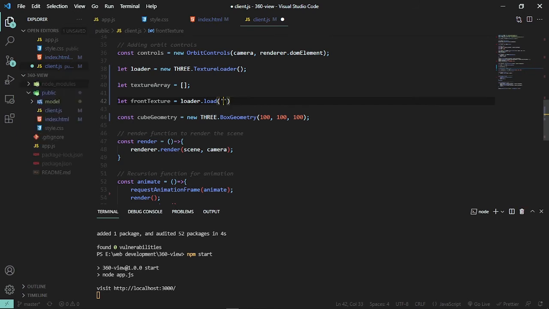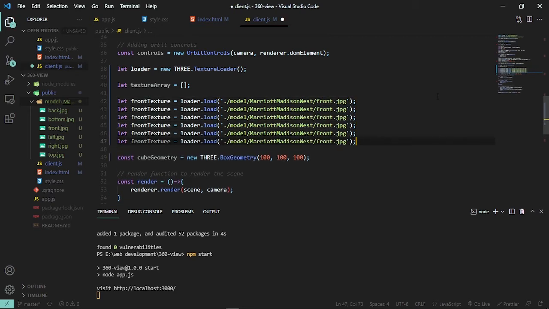In my case, my texture is inside of this model directory, and then this directory, and the name of the texture is front.jpg. Now let's duplicate this a couple of times, and you just have to change the name, front, and let's say back. Similarly, change the name for each and every texture.